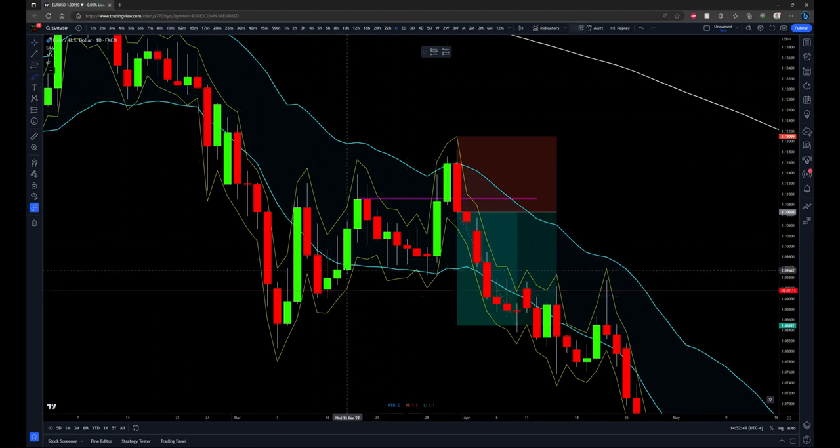Well, a logical high would be something like this, where we have a push up, and then we see a pullback in price, which causes the ATR stop loss finder indicator, which is this yellow line here, to tilt to the downside at least once. And then we see price go up and sweep that logical high. The logical high again was created because we had a push up and then a pullback, which caused this yellow line to come to the downside for at least one time. And then we can sweep that high. So that's the stop loss hunt, the sweep of that high right here.